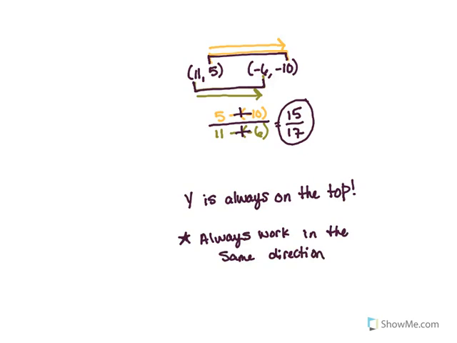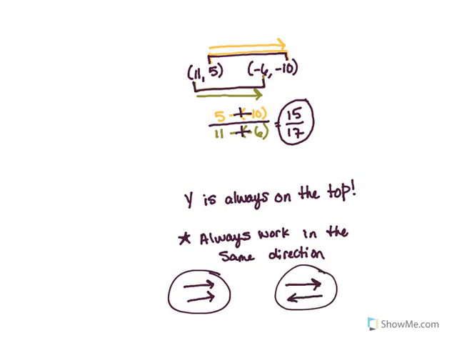So if I want to go from left to right, I can do that, but I have to do that every single time. So that's okay, but if I work from left to right with my y's and then right to left with my x's, I can't do that. You have to work the same direction. So if you want to work left to right, you can totally do that. If you want to work right to left, you can totally do that. But you cannot work from left to right on your y's and right to left on your x's. It doesn't work that way. So you just have to be consistent.